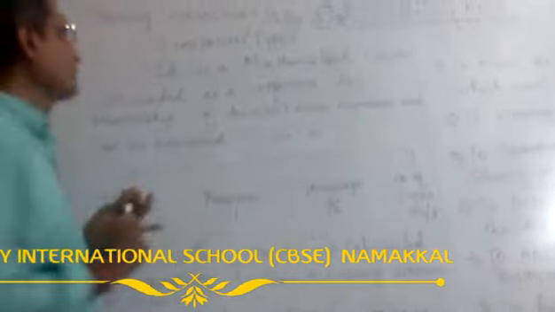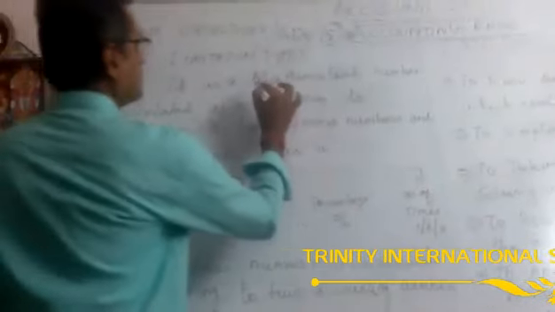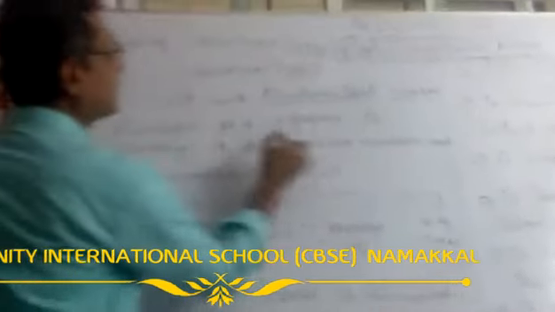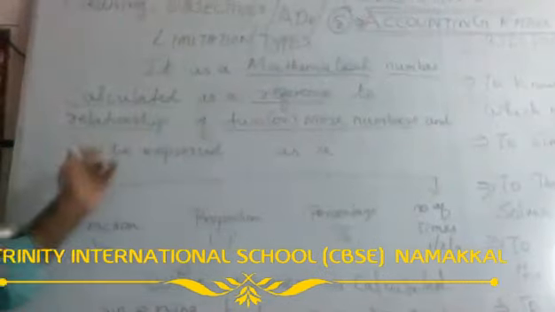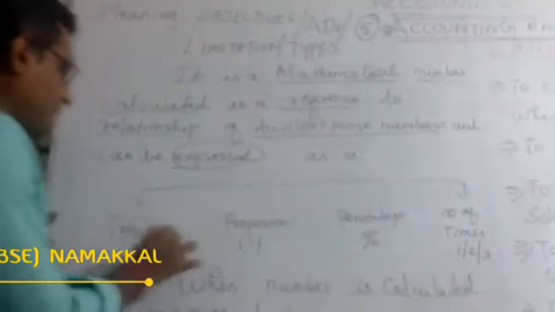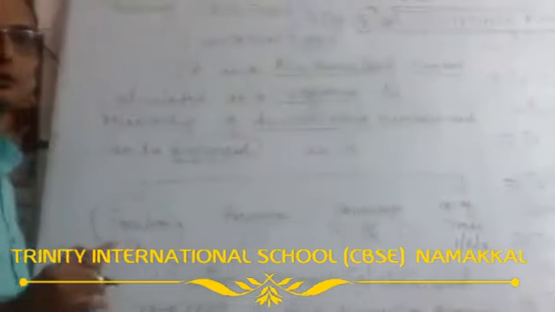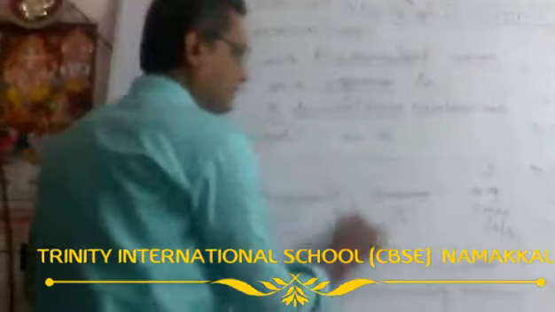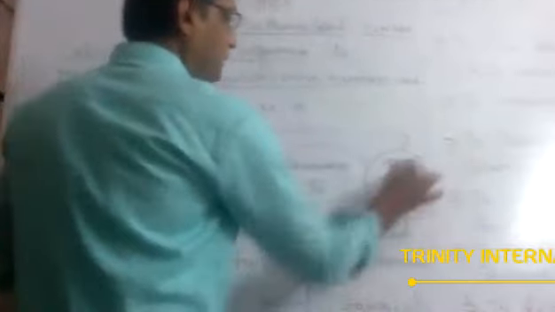So what is the meaning of accounting ratio? See, accounting ratio is nothing but a mathematical number calculated by reference to the relationship of two or more numbers. Okay, that is very important, and it can be expressed in four ways. One is fraction, which may be 1/3, 2/3 like that. Then proportion, you know, 1:1, 2:3, 4:5 like that. Then percentage, that you know already. And finally, number of times, whether 1 or 2 or 3.